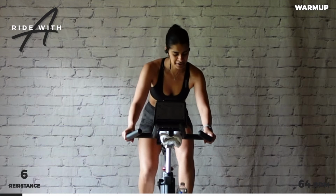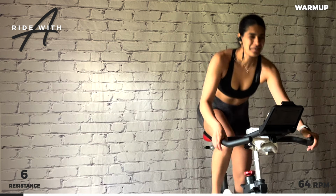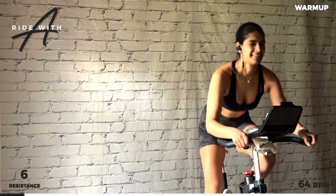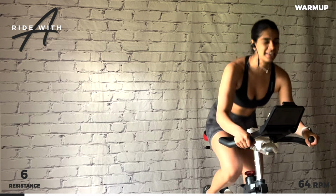On the left. Sorry, on the right. The right. Pop it out. Feeling the incline, feeling the hill. Warming the legs.